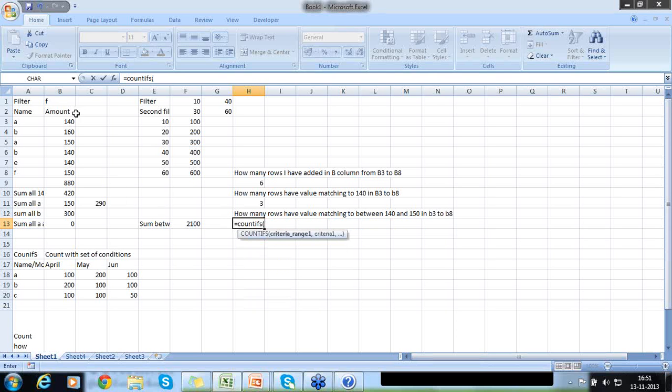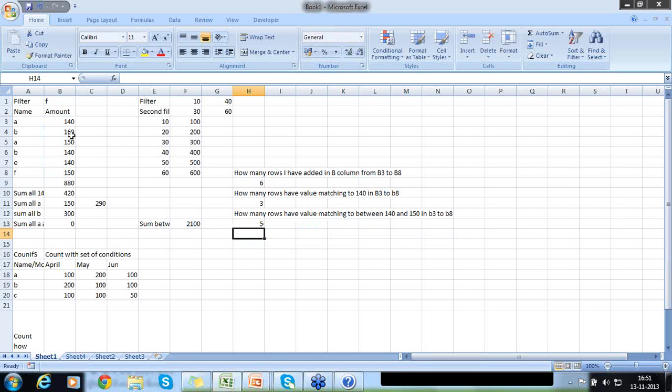First is criteria range 1. This is my range 1, followed by the criteria, which is greater than or equal to 140. Now I have to give range 2, because I also need to do 150. Select it, followed by less than or equal to 150. Right? So I have totally 5 records.